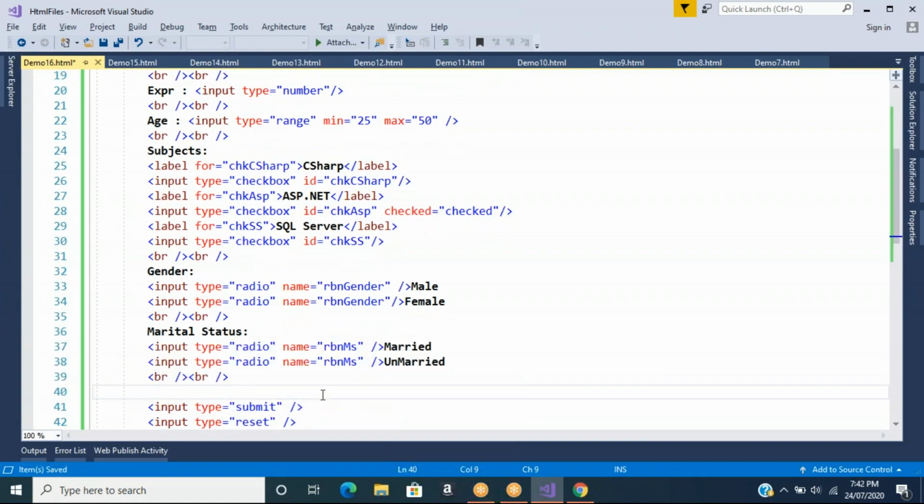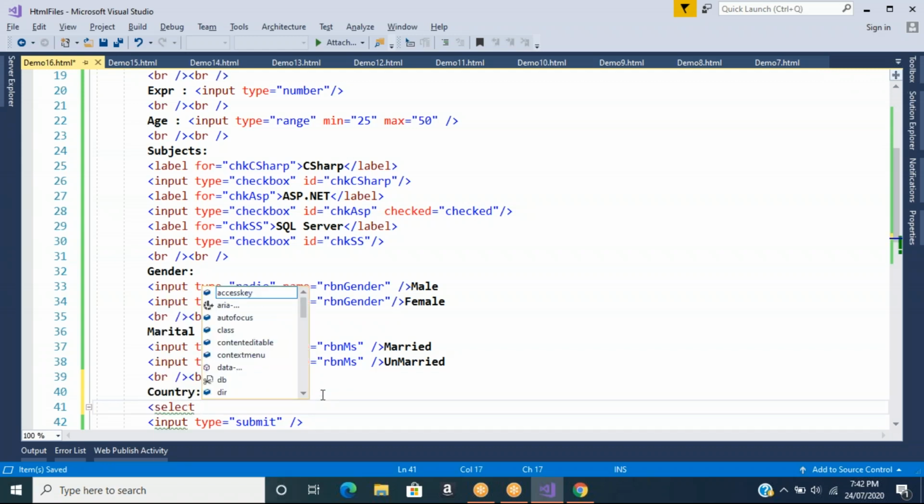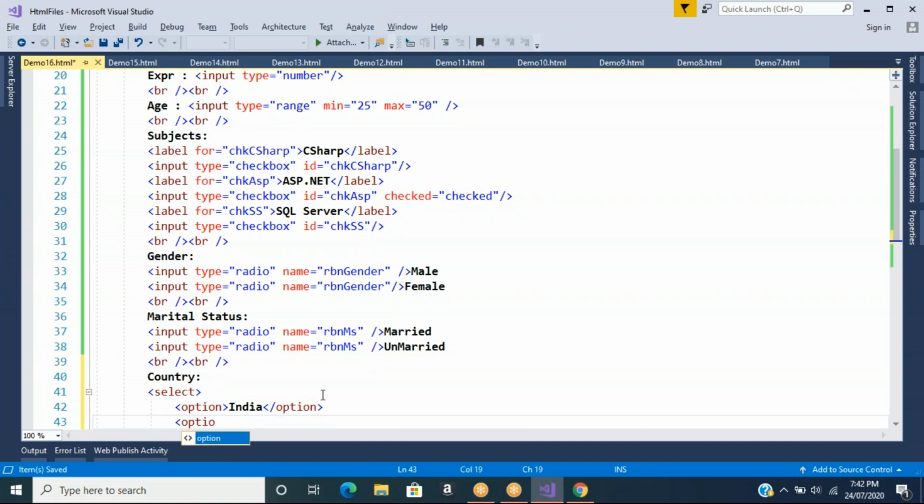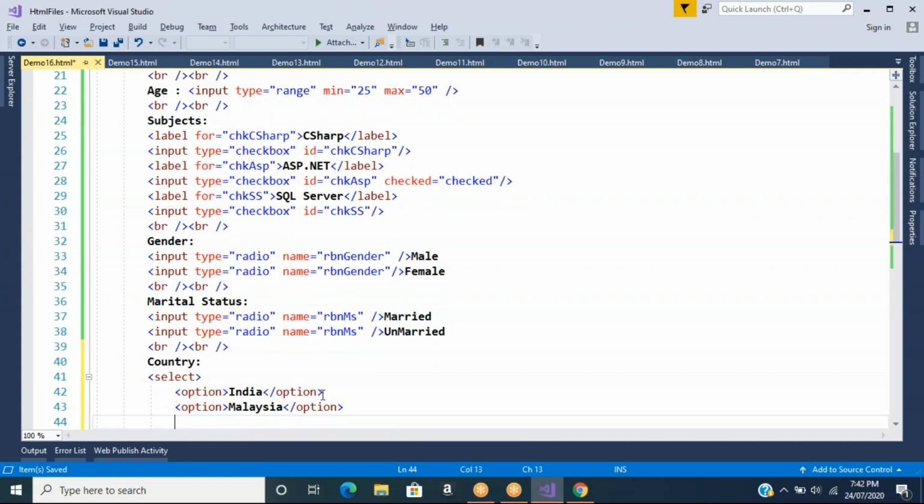Similarly, now I say country. What do you want to do in country? You want to give a list of values. I write select, and in that select, options are there. Option, I write India. Option Malaysia.